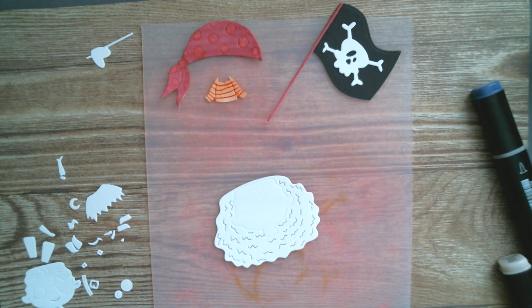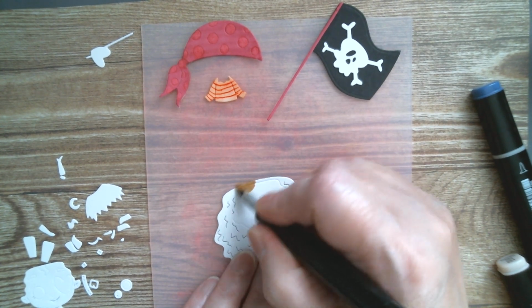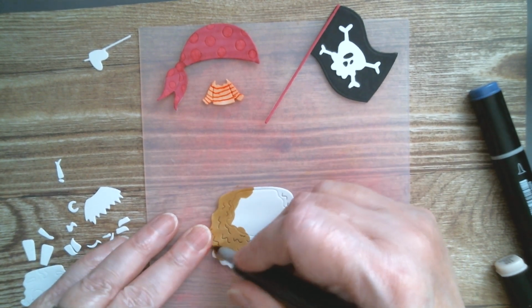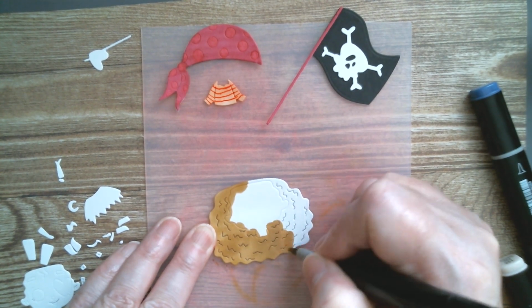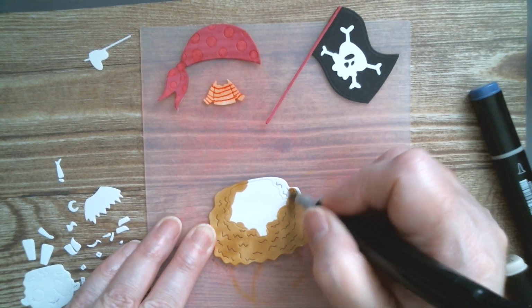So I'm just going to use this one. This is one that we used yesterday, and it's called Cream. And I'm just going all the way around it. Just circular motions. Just stay with your wet edge and you'll be fine. See, it's really quick to do.